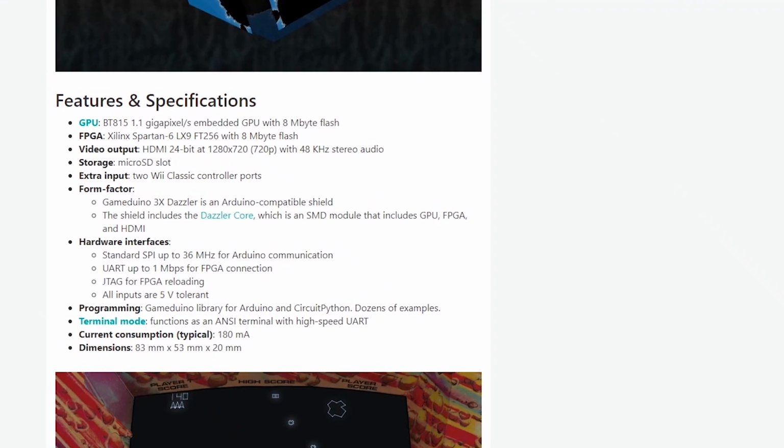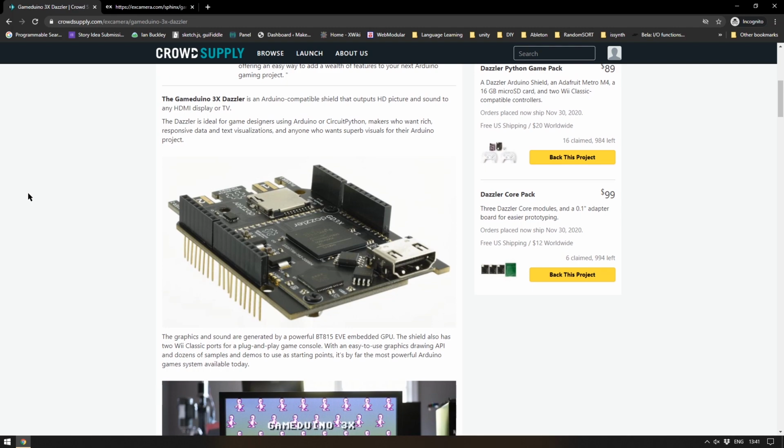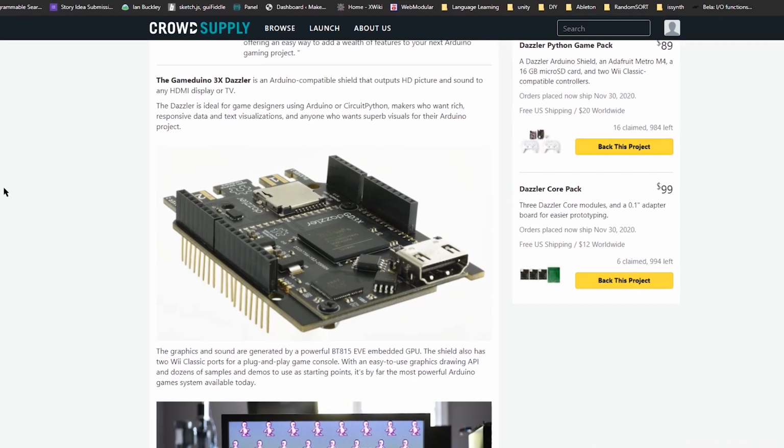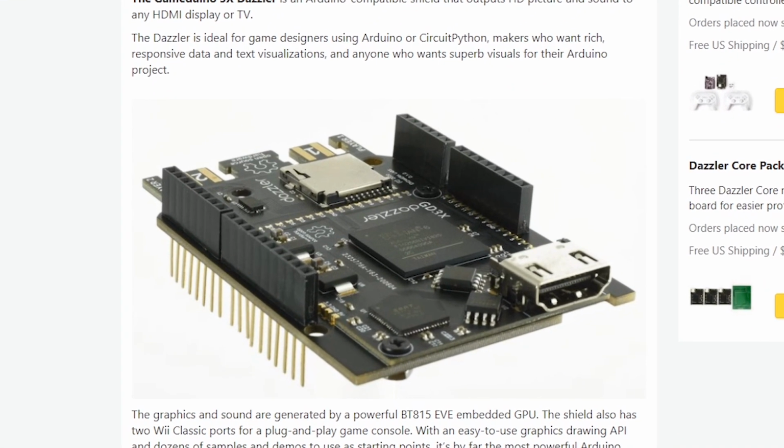a bunch of examples. One of the interesting choices I thought with this was the addition of input slots for Wii Classic controllers. Now, I've got nothing against the Wii Classic controller, but I'm not going to lie, until today I didn't actually know what one was. I know the Wii came with the nunchuck and the other thing that you do the thing with, and I've owned one or two of those to try and hack them over the years.